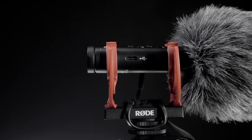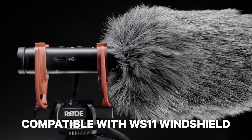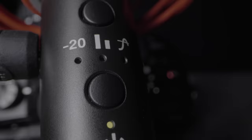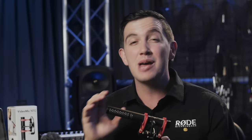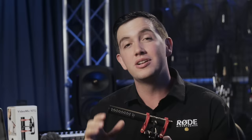This means that you can reintroduce that presence into your audio even when recording outdoors in windy environments. Speaking of windshields, the VideoMic NTG is also compatible with the new WS11 fur windshield, which has been crafted specifically for this microphone. The hugely popular safety channel feature from the VideoMic Pro Plus has also been passed along to the VideoMic NTG. This feature essentially turns your camera into a two channel recorder by recording a separate channel 20 decibels lower than the original audio on the right channel, acting as a backup in case there's distortion or clipping. It's an absolute lifesaver for those situations where your audio clips momentarily.